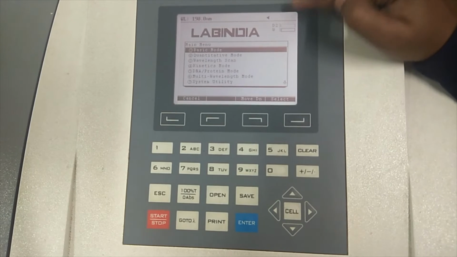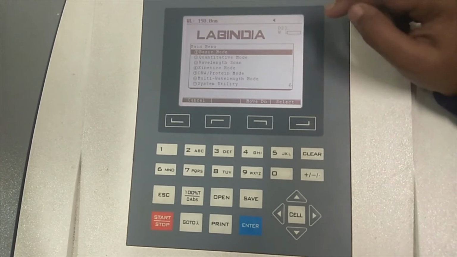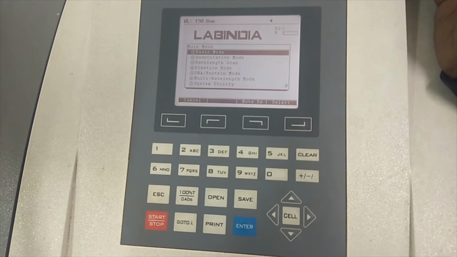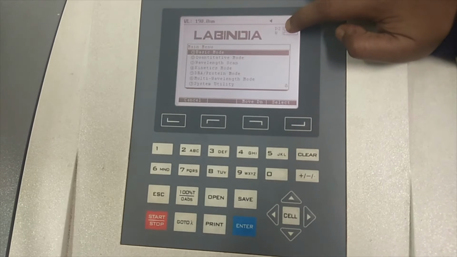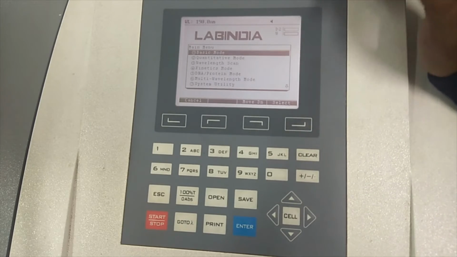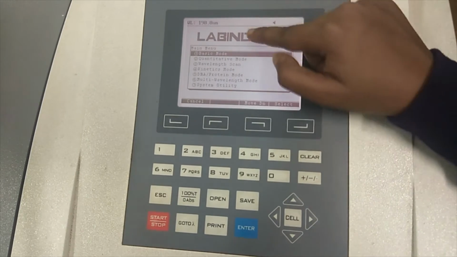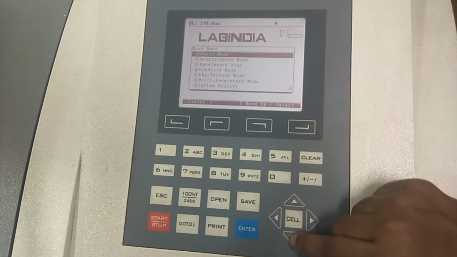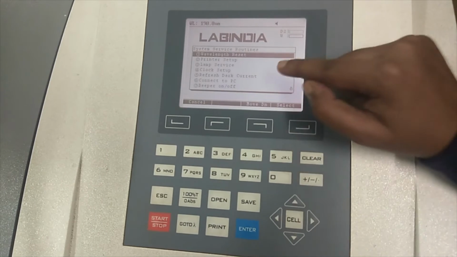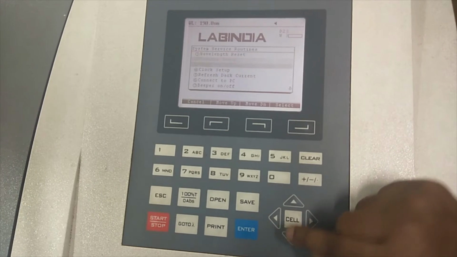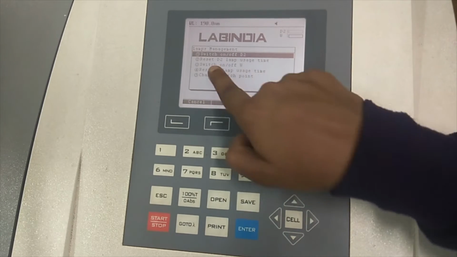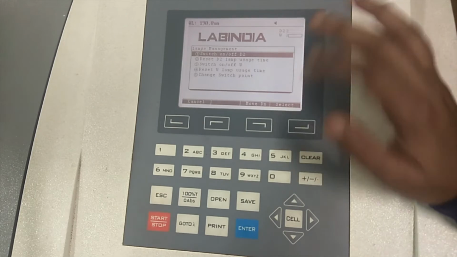So there are two lamps, as it is a UV visible, so we have a UV lamp as well as a visible lamp. If the lamp is in the process and if it is working, there will be a symbol of it enlightened, and otherwise it won't be. So these are a few basic modes, the quantitative mode. For example, if I go to the system utility, you can actually look at your lamp, and for example, this is the lamp service. You can switch on or off your D2 or the other visible lamp from this system itself.